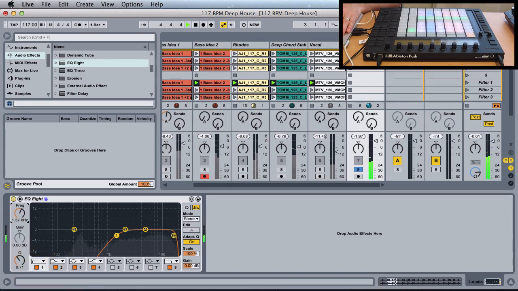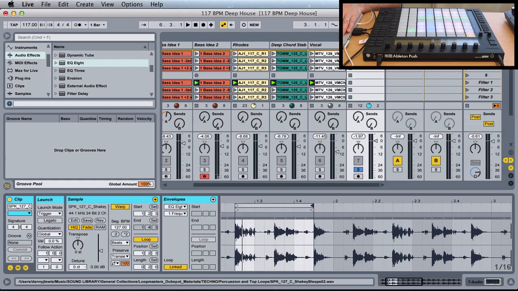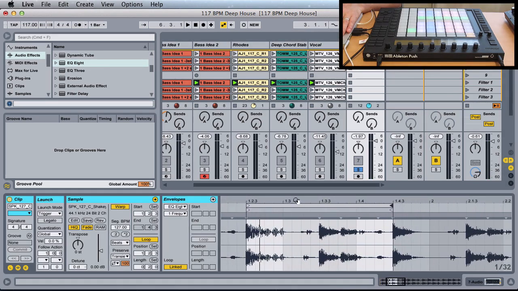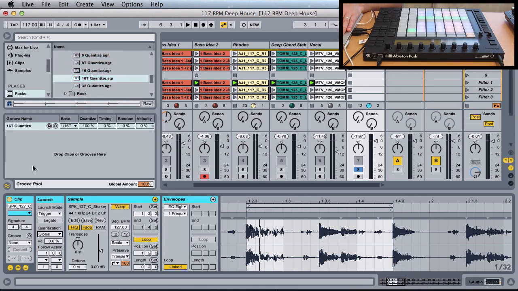It's got a real nice kind of scratchy, thin texture to it. I think that could be really good. Let me take a look at the timing on here, because that feels like it's a little bit out with the groove that we've got, which is this 16th kind of vibe. So let's go here to quantize. Sorry, the wrong one. Quantize. We want 16T. So let's come and drop down that groove and take a look. And then back in.